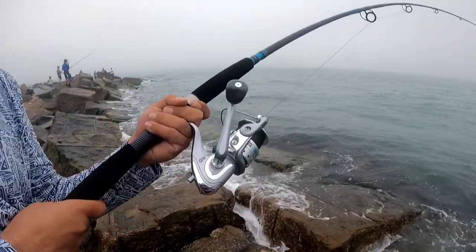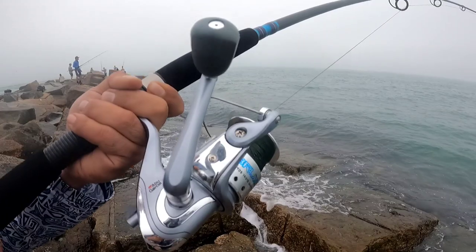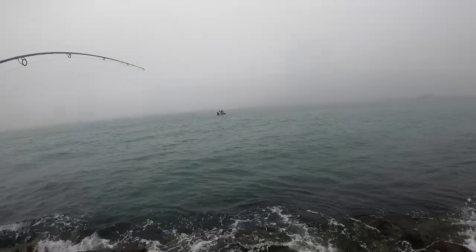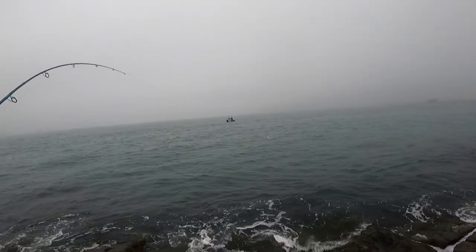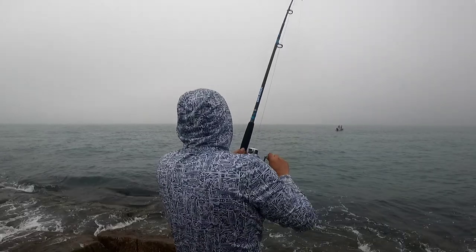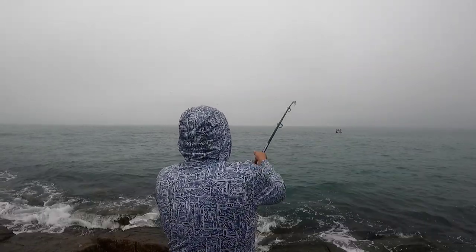I can't attract too much wind. Oh! You got some big Spanish mackerels out there. Yeah, Jerry, once you get them in, you're going to be good because you have them tired. Just kind of like the way we did with the black drums.